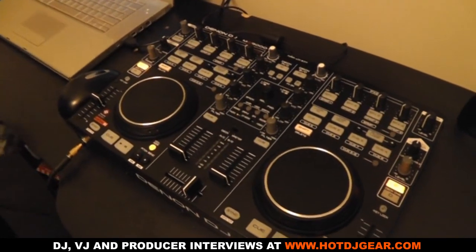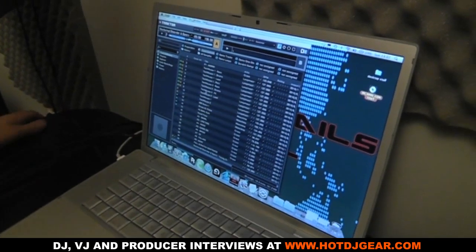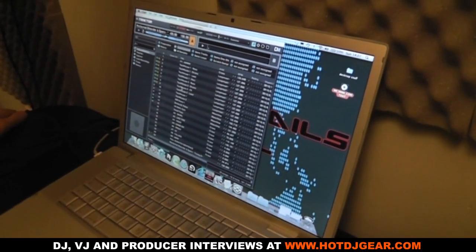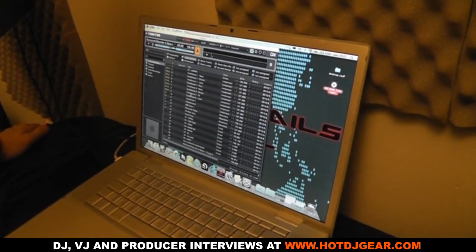There we go, very pretty. Right, so it's taken us pretty much about 4 or 5 minutes to set up this controller, which to be fair I can honestly say is pretty good. Gone straight into Tracktor and it's just working.